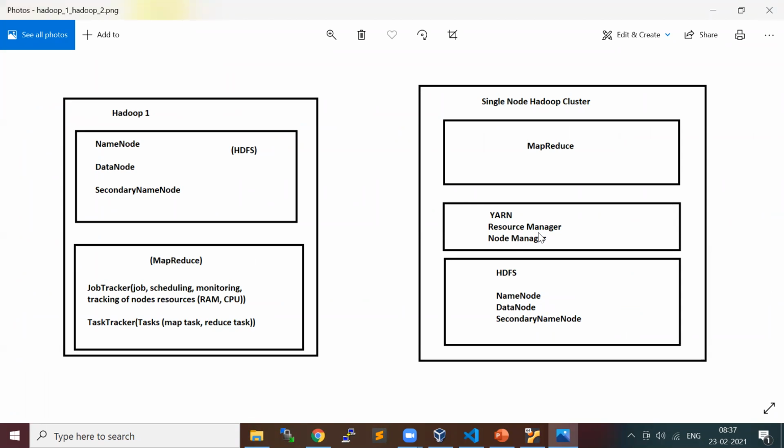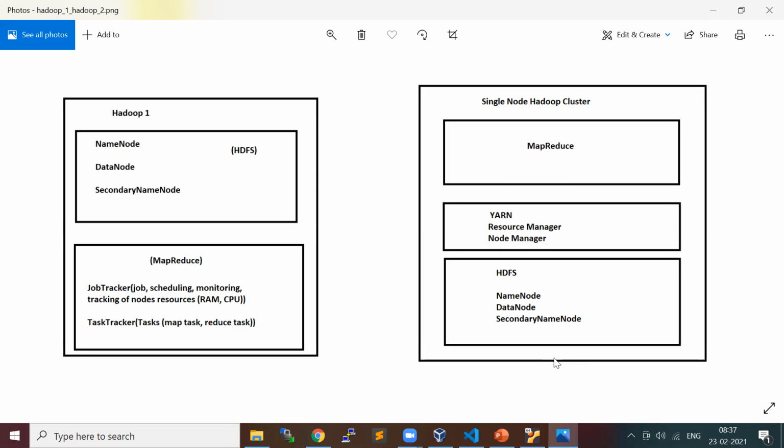And similarly, we were also able to start the YARN component with the processes ResourceManager and NodeManager. So that's where we stand. We completed the installation.